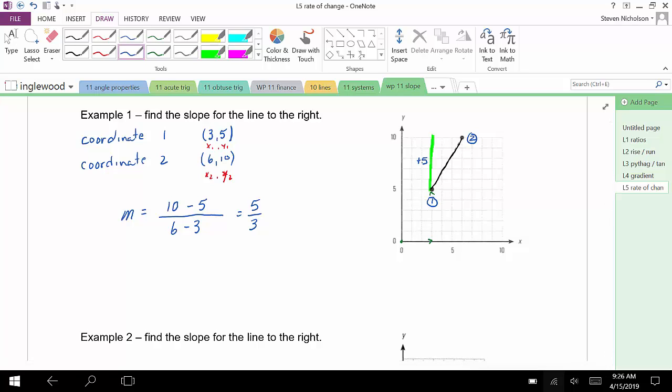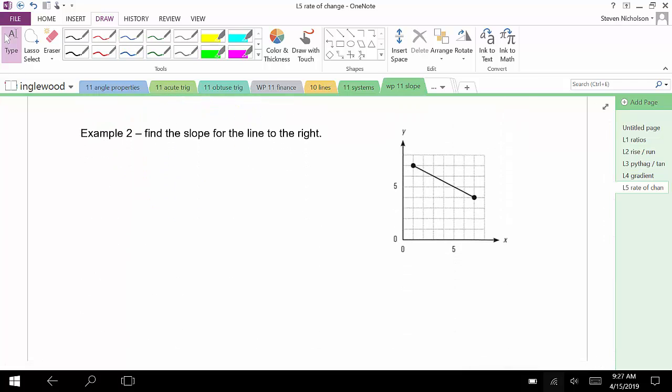And if we wanted to determine the run, the horizontal distance between these 2 points, then there is the horizontal distance between these 2 points. And I'm going to the right 3. Right is positive, left is negative. And instead of using a formula, I can simply count. How far up do I go? How far across do I go? And I express that as a ratio of rise over run.